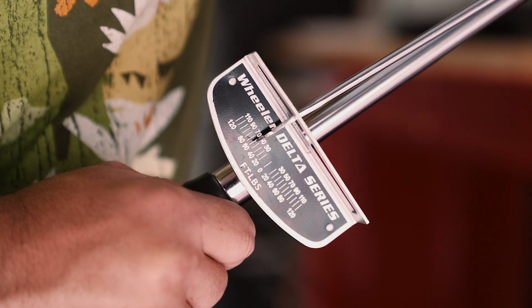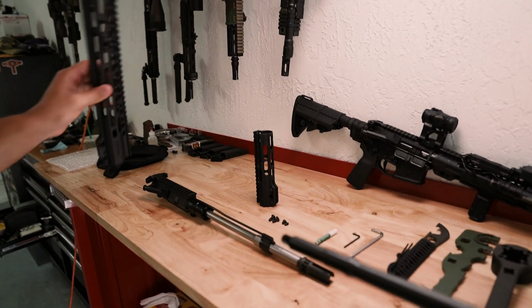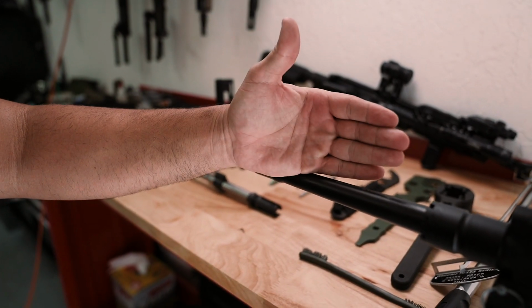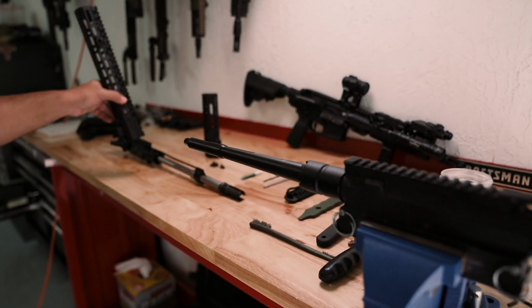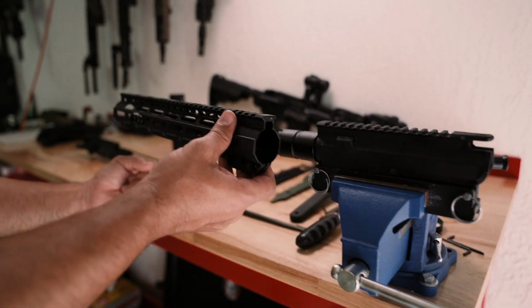Barrel nut has stopped moving at 60. And at this point, we can install our gas block and gas tube. You want to do that before inserting the handguard into its final resting position over the barrel. And the reason why, it's going to be a pain in the butt to do it afterwards.